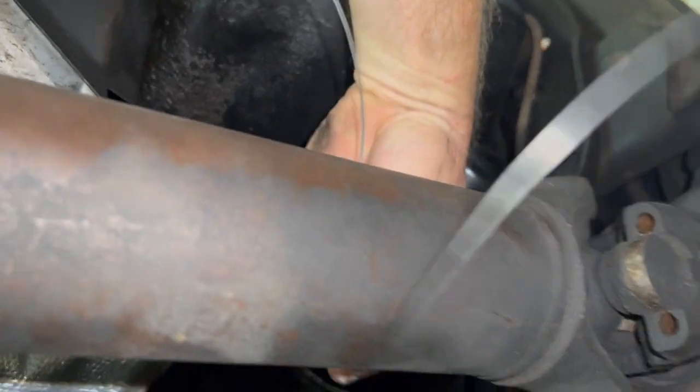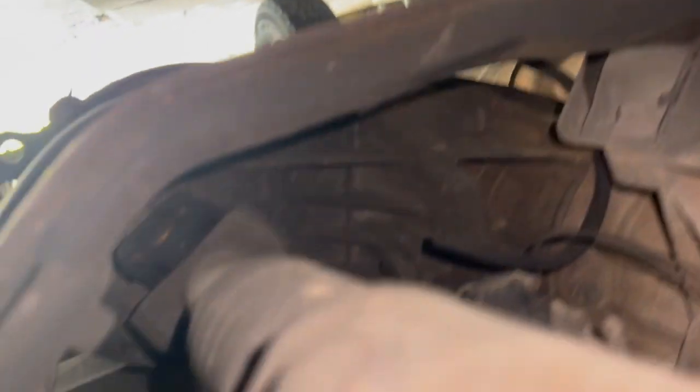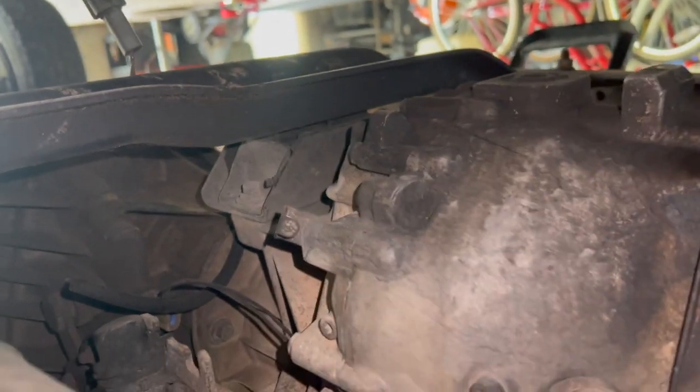The bolt's out, but this thing will not come out because it's in here too tight. I'm going to safety wire this end of the shaft in place so that when it does fall, it doesn't go anywhere. Then this section back here where the transmission mount is will drop onto that — so that'll make it safe from getting damaged if it hits the concrete. Then I'll pull the shaft out.